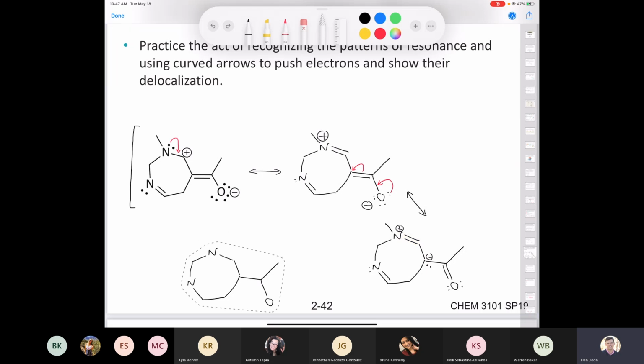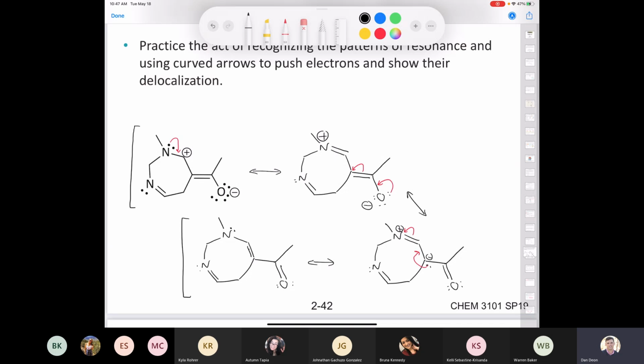So just going to move this over here. And let's draw that final resonance contributor. I'll put a pi bond here, and I'm going to move these electrons over here like that. And what's that going to give me? Well, I didn't change anything down here. I still have my double bond here. Now I've got a pi bond here, my CH3, and there we go. And that's my final resonance contributor. And so we were able to draw a total of 3 resonance contributors from what we started with.